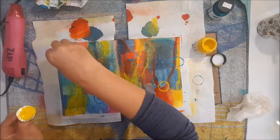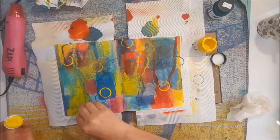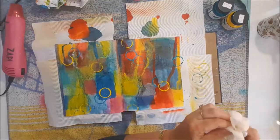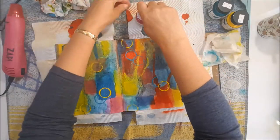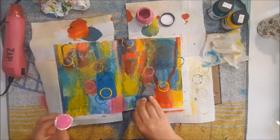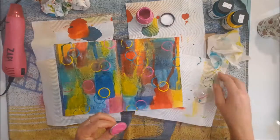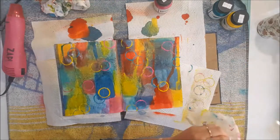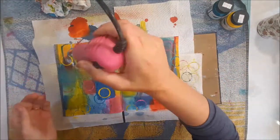Adding some bright yellow, and they really stand out against the background too. And then I come in and I do the same with the third colour, bright pink. Just using that, clean the cap off between each colour so you can get a nice clean crisp colour. If you leave the other colour on, you'll get a mixing colour, which is fine if that's the look you're going for. Obviously if you put the pink and the yellow and the blue, you might get a bit of a green tone.